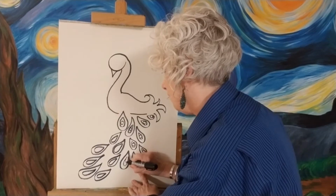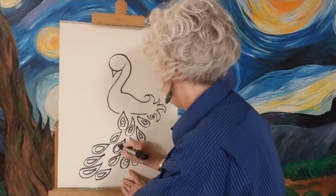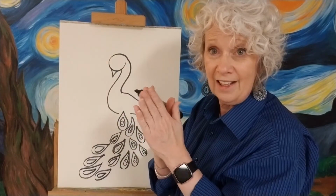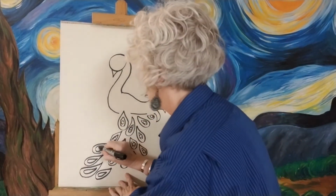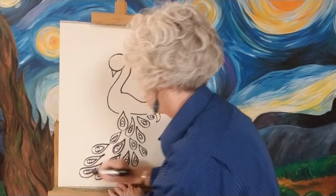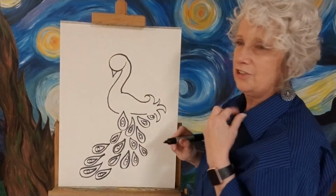Maybe that's why they do it. I should have investigated a little bit. Maybe that's what you can look up. Why peacocks' feathers look like they have eyes on them. Maybe it's like when you see an animal, like a fish or something, it has spots on it, so it makes it look bigger. It makes it look like it's looking at its enemy. Who knows? I should have looked this up. It's very interesting when you start drawing things. You start wondering why they look a certain way.